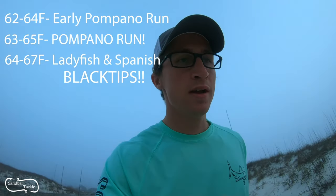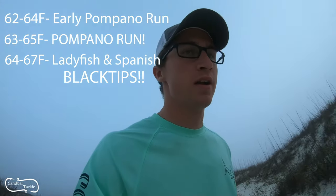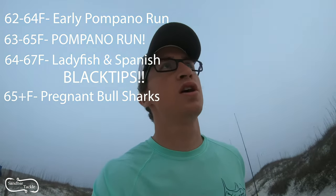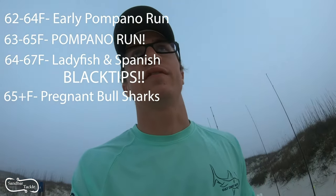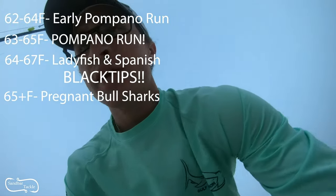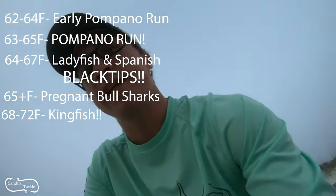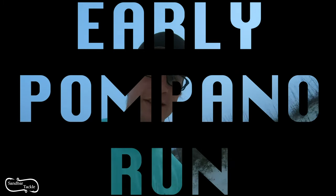Black tip sharks. I'm out of breath. Then when the black tips get here, big pregnant female bull sharks, who are just pregnant and angry as all get out, come, and they are aggressive, eating everything. And then when the water gets to 68-70 degrees, which is hopefully mid-April, then my friends, spring is on like Donkey Kong. But let's bring it all the way back to right here. Early pompano run. Let's go.